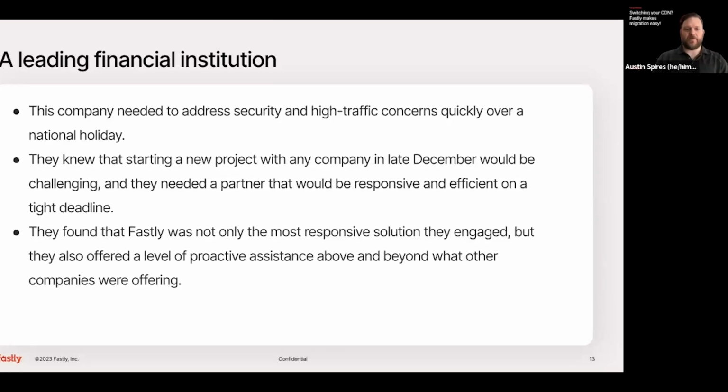We were the most responsive option, but we also offered a deep level of technical assistance to help set them up for success. It's more than just technical know-how. Sometimes it's relationships. Sometimes it's persistence and making sure that we can solve problems or long-running issues that previous providers have not been able to help with.